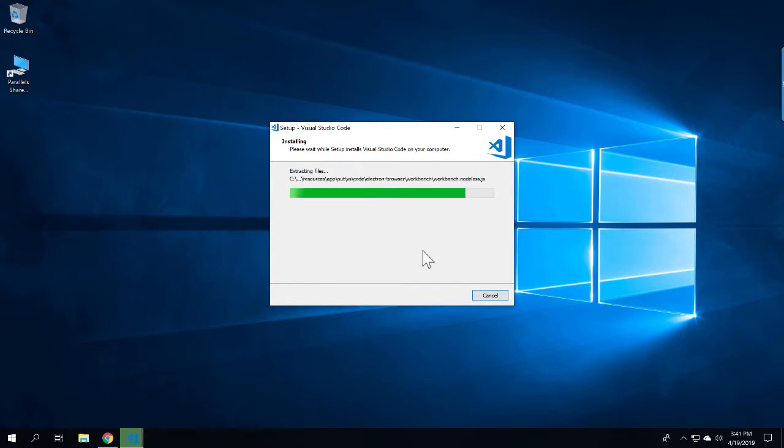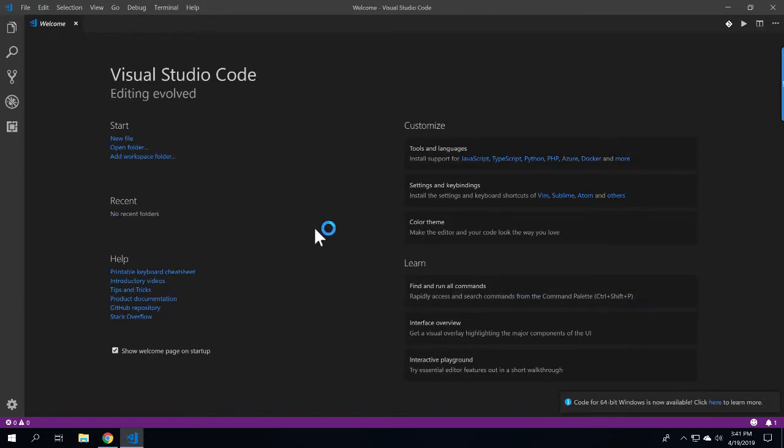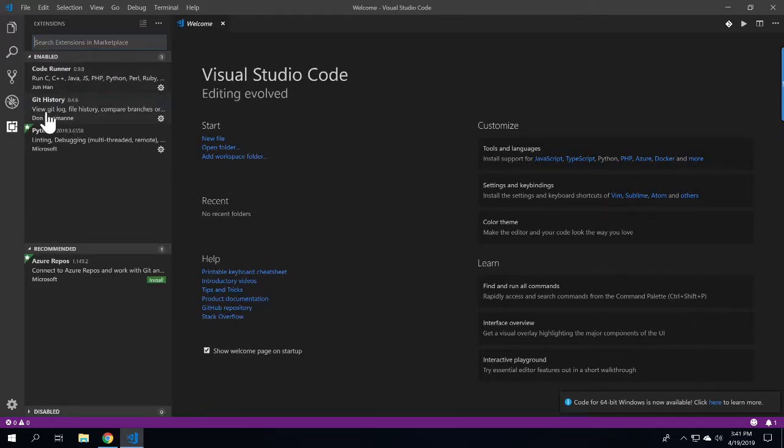And it's installing. Just know that I had Visual Studio Code installed on this PC before, so stay tuned. So I'm going to click Finish, and here is Visual Studio Code. Just look at that. It's running. So the thing that I want you to do now is to click on this icon in the left sidebar. It's the icon at the bottom here on the left-hand side. I'm moving my mouse around. It's called Extensions, and there's a shortcut key if you're a keyboard junkie. So click on that, and then it brings up this sidebar here.